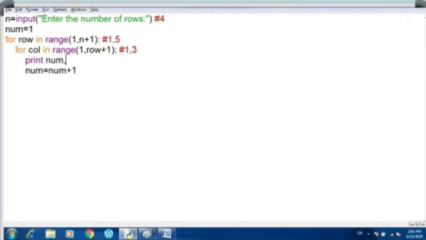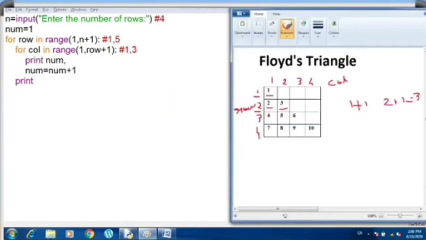I'll use the comma here because I want that the value should be printed once, and after that the line should be changed. And for changing the line, what we are going to write? We are going to write here the print statement. If you are using Python 3.7, you can use the end function here, but I'm using Python 2, and in Python 2 print is only a statement, not a function. So I have to write the print for changing the line here, and I have to write the comma so that as long as the inner loop is true, this value should be printed consecutively in one line, and then it changes the line.